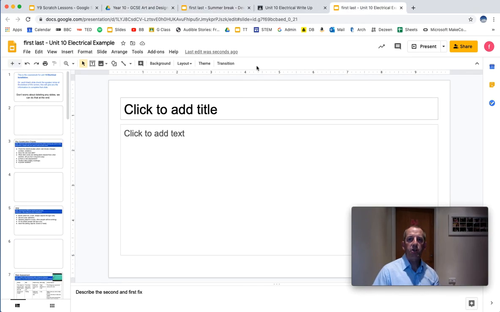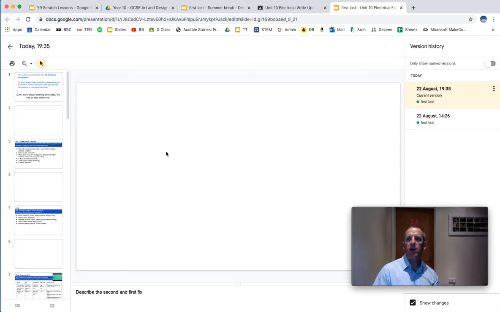The other great thing I want to show you is this great thing here. Now, we haven't done a lot of work on this yet, but if you click on this, last edit was 2 minutes ago, it brings up this here. Now, once you get further, this is like autosave. Now, I've got Google Documents going back about 10 years now. They introduced this a while ago, and I can actually see about the last 3 years worth of changes I've done here. So one of the great things with Google is that it's virtually impossible to delete your work.